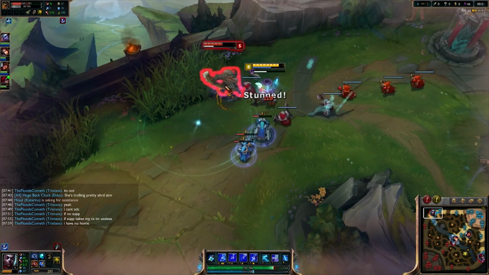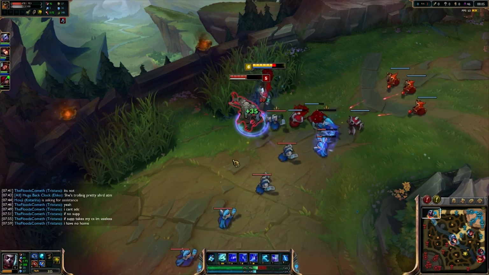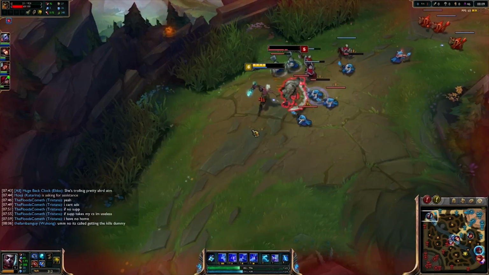Ekko is a time-themed assassin character who utilizes the hand of a clock to mercilessly bash his opponent's faces in. To begin, we'll go over runes and masteries.